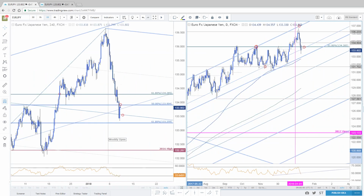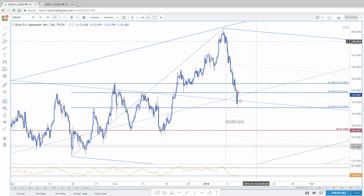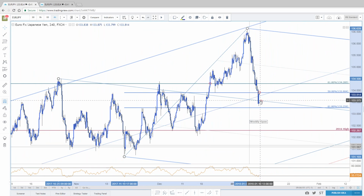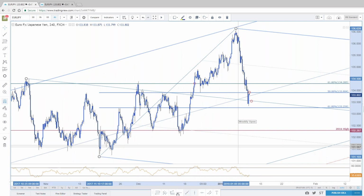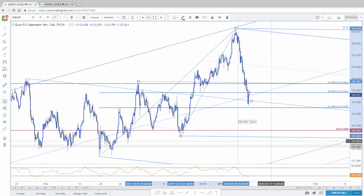Intraday charts look like this. A couple of different ways I'm approaching this one. Here's the 240 minute. This is the one that I showed you yesterday that we were working with, and we kind of highlighted the median line as an area of which both of these targets would be, or areas of which we should be looking for the downside on the move. So you overhit that, and it's acting as resistance here. One other formation, I know this is going to get ugly at home, guys, but just bear with me, is this pitchfork. And again, this is going to get messy. Oops, excuse me, not that pitchfork.